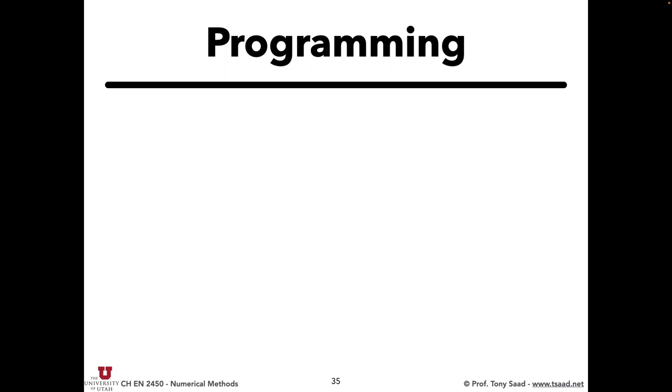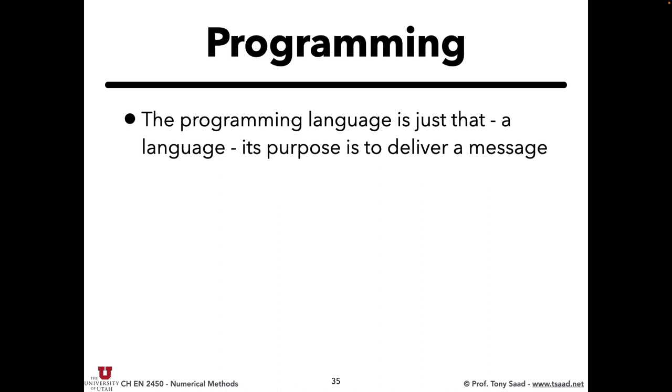All right. Now on to programming. This slide used to be quite relevant early on when I was trying to do the switch from MATLAB to Python. When it comes to programming, there are two things. There's the programming language, and there's the programming thought. The language is nothing more than clothing on the thought. Just like I'm thinking now, I can express my thought in French or in Spanish, or in Japanese. But it's the same thought, right? So that's the same thing with programming. A programming thought or an algorithm can be expressed in MATLAB, in Python, in C++, in C. What is more important is figuring out that thought or that algorithm.